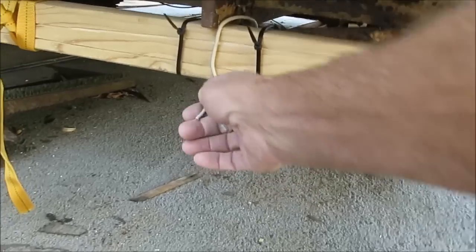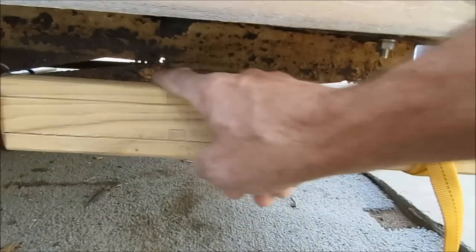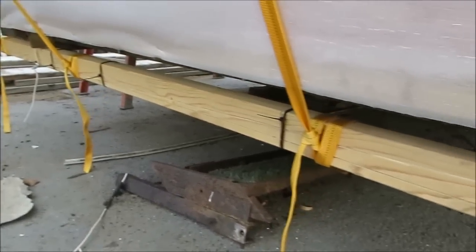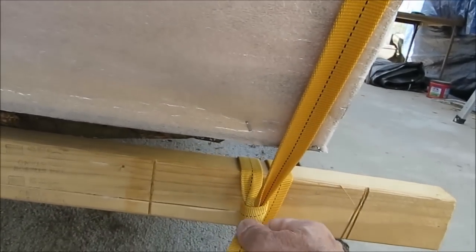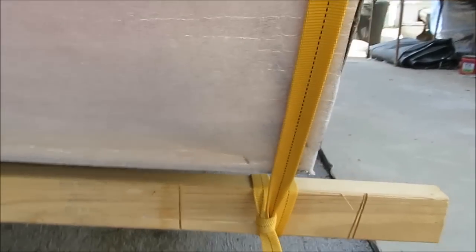What I've done is first hold it there temporarily with just a piece of wire, then went ahead and put zip ties around the frame back here. Put zip ties here and tighten them down with a pair of pliers to hold it in place. Then I pull my straps as tight as I can get them with my hands — without hurting the trailer. You don't want to pull so tight that you crease the metal up on top. Cinch them down with a plain square knot or half hitch, whatever knot you're comfortable with.